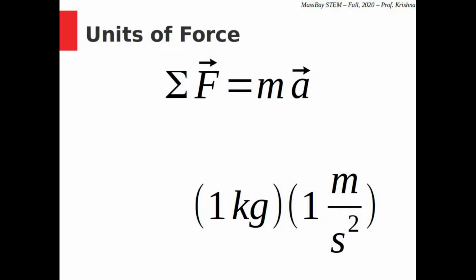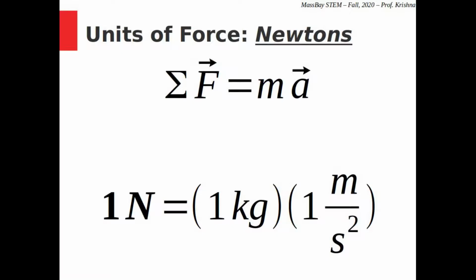But it gets a little awkward saying kilogram meters per second squared over and over. Instead, we call the unit the Newton. Force is measured in newtons. 1 Newton is the amount of force that is needed to accelerate a 1 kilogram object at 1 meter per second squared. To put this in day-to-day terms, to lift an apple, you need to apply about 1 Newton of force. To open a sliding screen door, you might need to apply about 10 newtons of force. To lift a 10-pound dumbbell, you need about 50 newtons of force, and so forth.